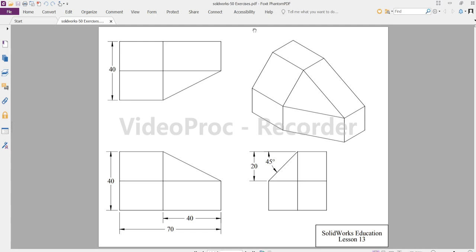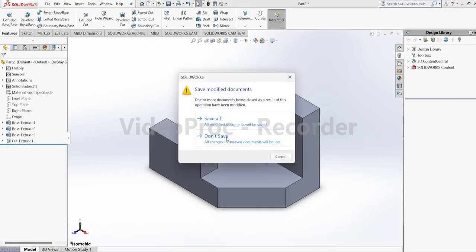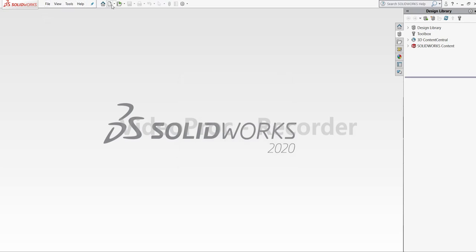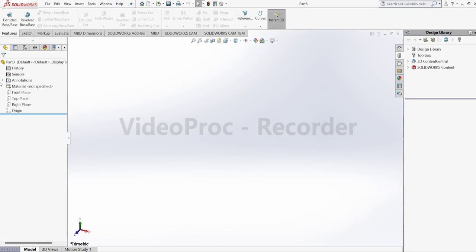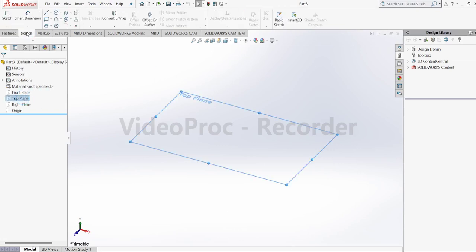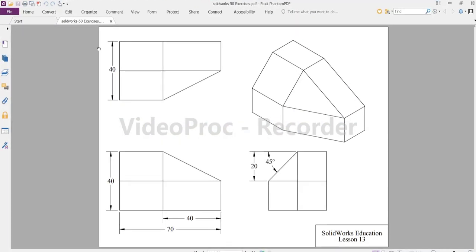So 40, 70, 20 inclined line, then it is 30 in top view. Now again open a new file, select top plane, go to sketch, line. So we need to draw this shape.